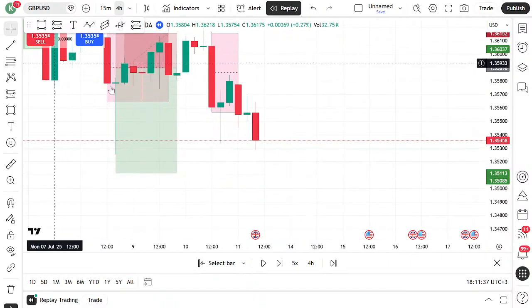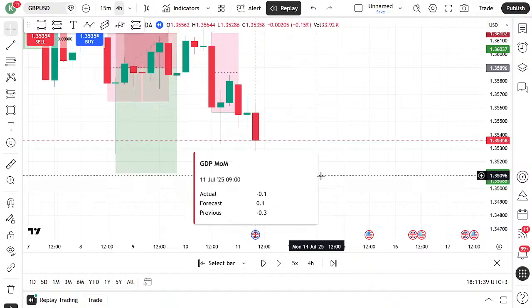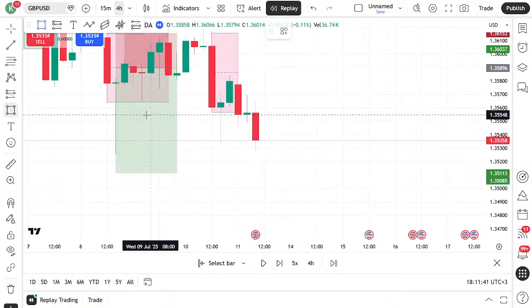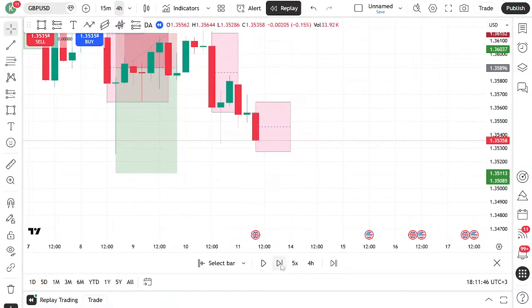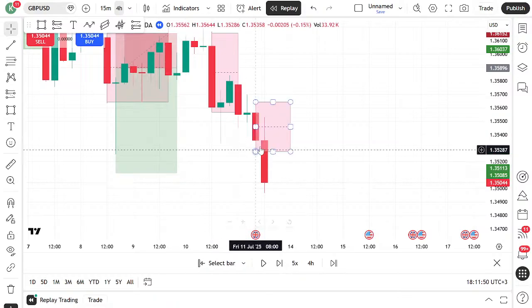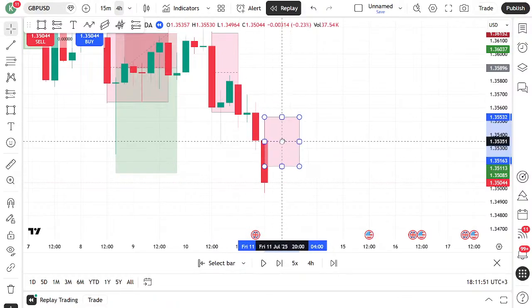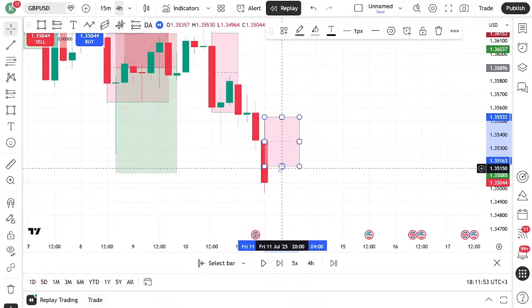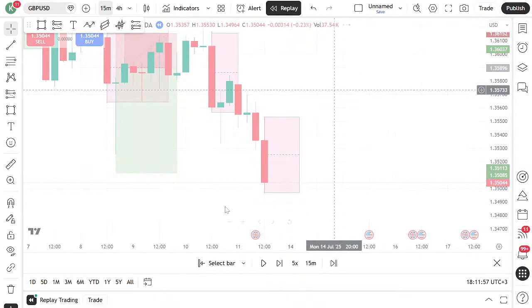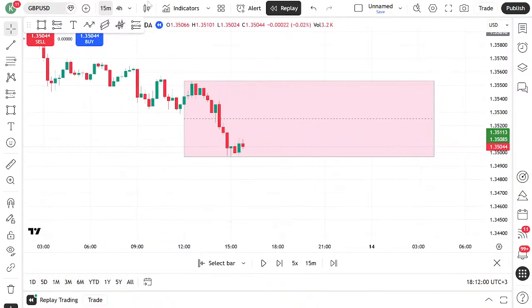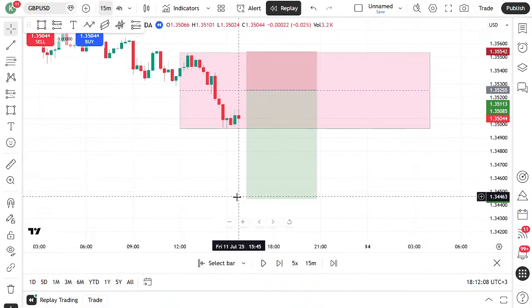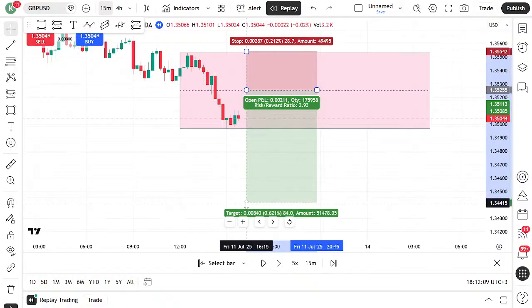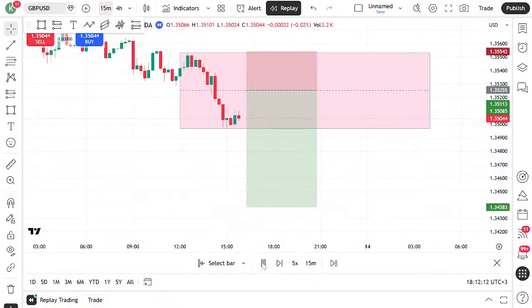Next candle is this one. This looks like a very healthy candle. You can see that we had some news over here. We had the GBP month over month. So we mark the high, the low, and see how the next set of candles close. We had a strong close below. Then next you mark the high and the low, and we're looking for sell opportunities at the 15-minute level. So you want to take a sell limit from the midline, stop loss being there. Then you target a 1:3, basically. So let's see if I enter a straight.